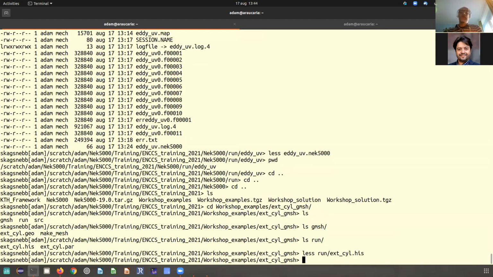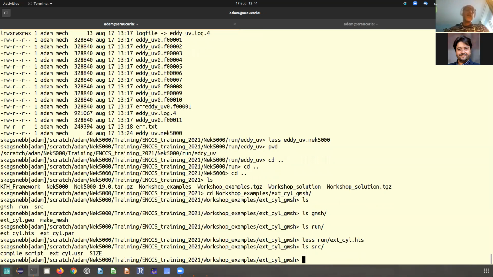That means we will have as exact a value of the field in that position, irrespective of whether it's a grid point or outside the grid point. And then this file will be appended with all those values. And then we have the source directory, and then we have the compile script, user file, and the size file.